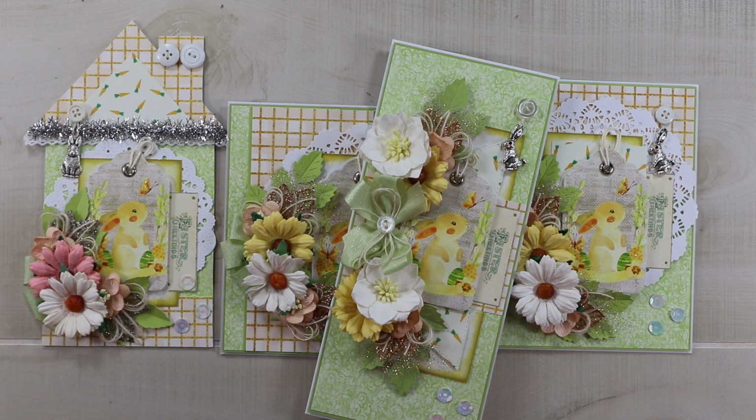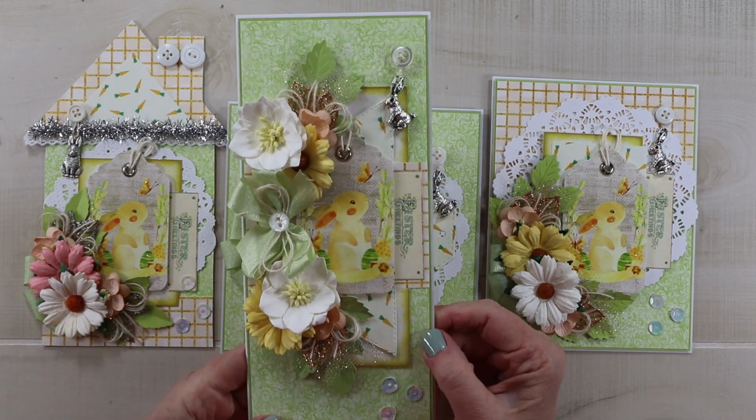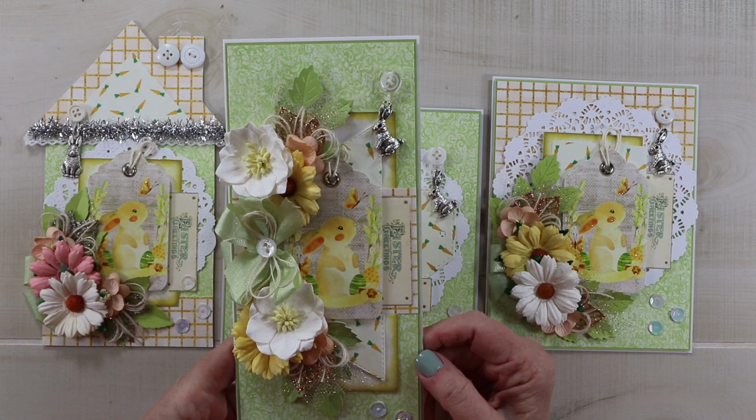I've got a tutorial today with the printable. That's the dollar download for Easter. And then I'm going to share some other projects that I created. I'll walk you through those. So make sure you stick around to the end and I'll show you those projects. But for now, we're going to be creating this beautiful slimline Easter greeting card with the dollar download printable from the shop.